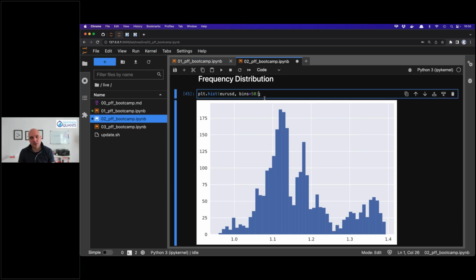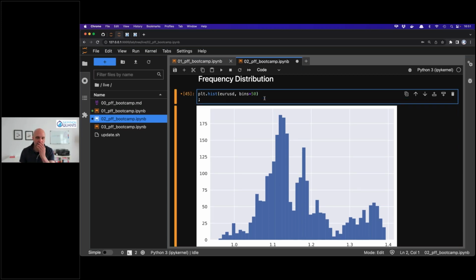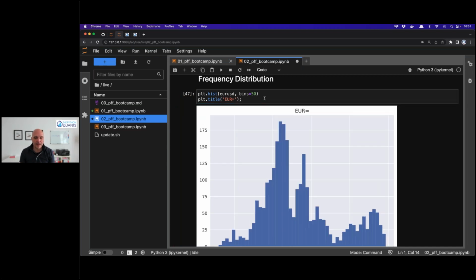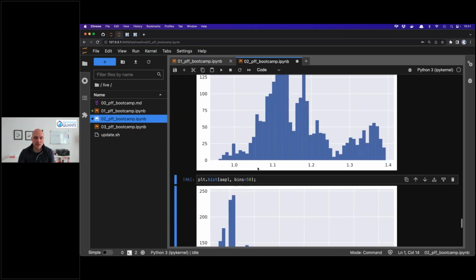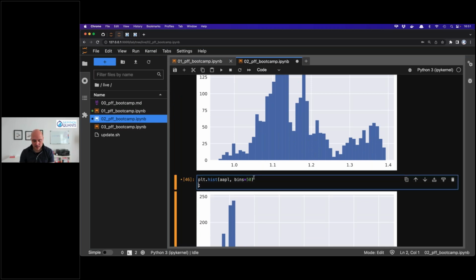So we can do a bit more. I'm not deep into fancy visualizations here, but at least we can put a title, right, where we say this is for euro US dollar. This will be the symbol, right? I can also put a title. plt.title will be Apple.